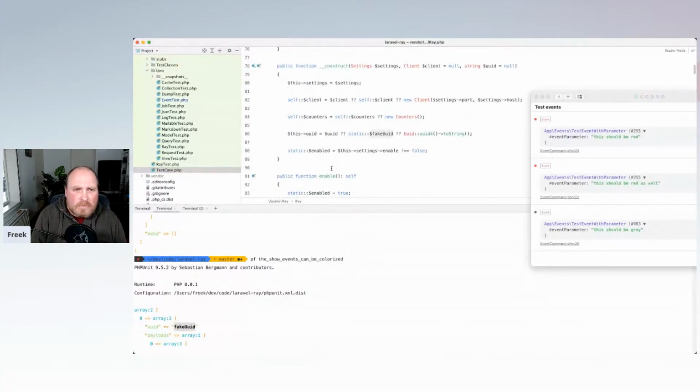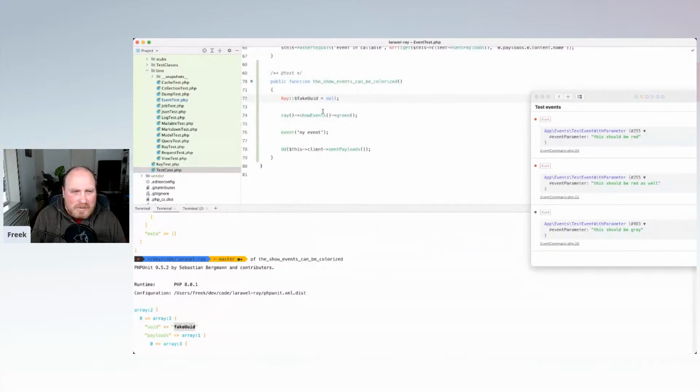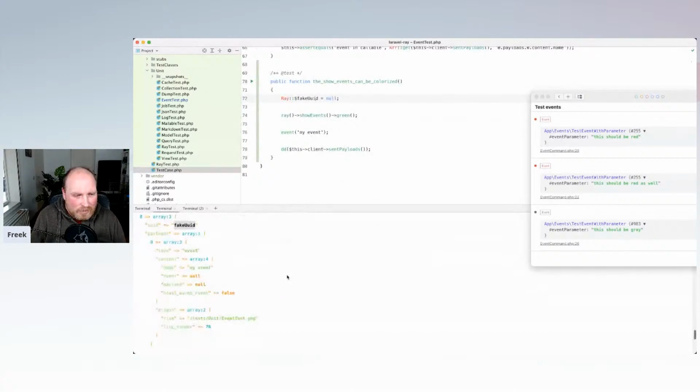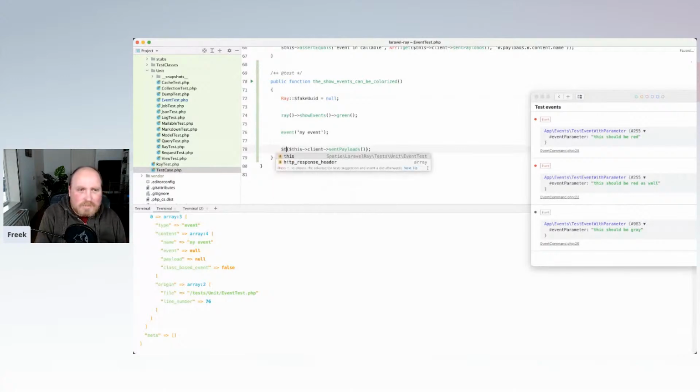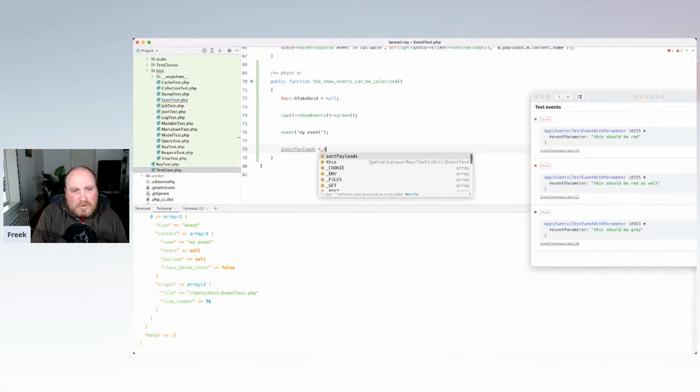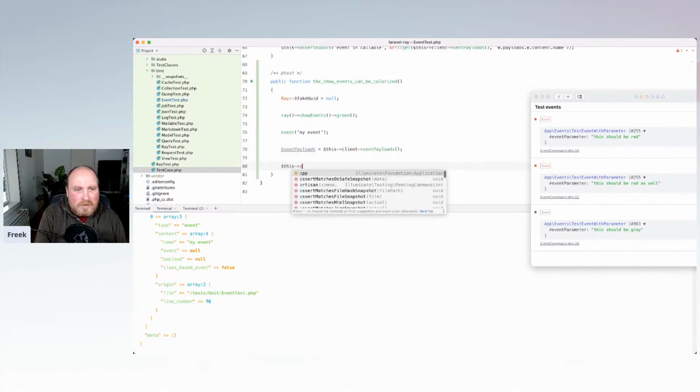You know what? While I think about this in the back of my mind, I'm already going to write the assertion that I want to have passing. There are two payloads that should be sent. So I'm going to get the sent payloads, this client send payloads.